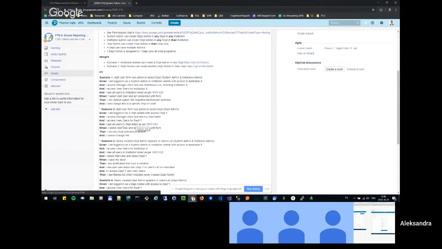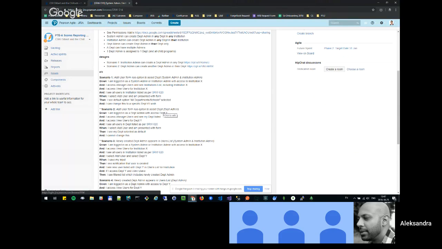So for the department admin, when I access the same add user form, I also see this drop down, but this user only has access to their department.